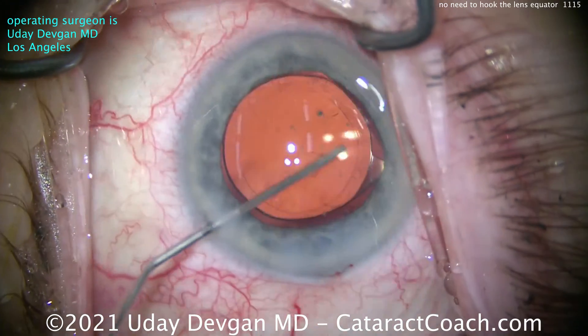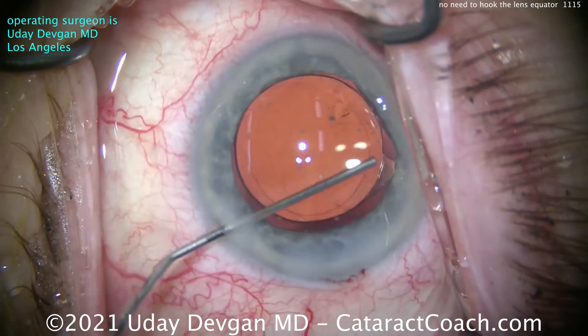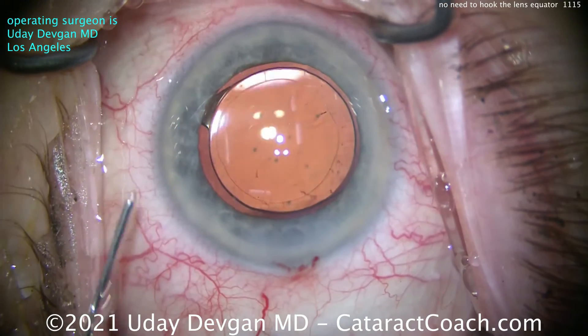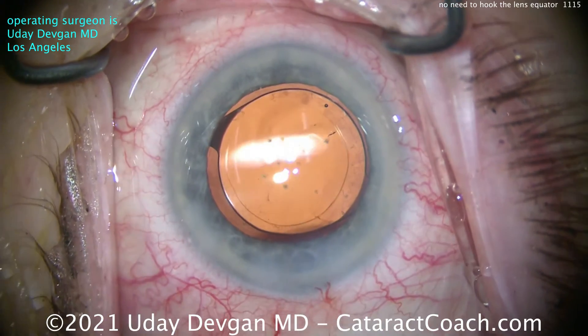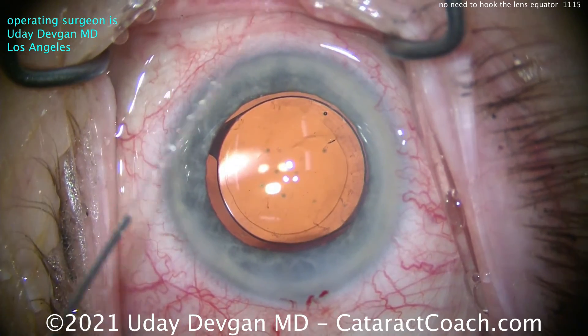Very little fluid was placed through the eye. Remember, it's not just about the ultrasonic energy — if you run 500cc's of fluid through the eye, you're going to really surprise and hurt that corneal endothelium. So you want to minimize the surgical fluid, the BSS, the amount you run through the eye. And that looks great.